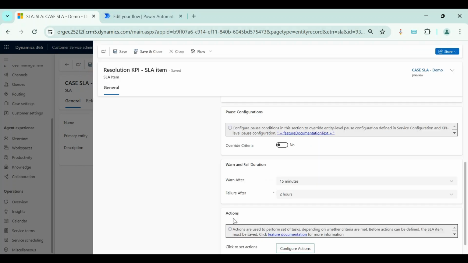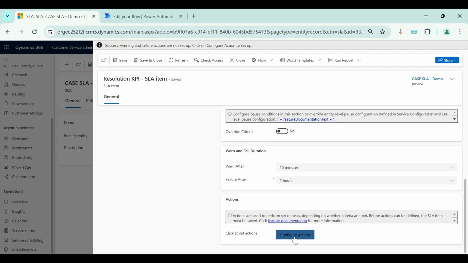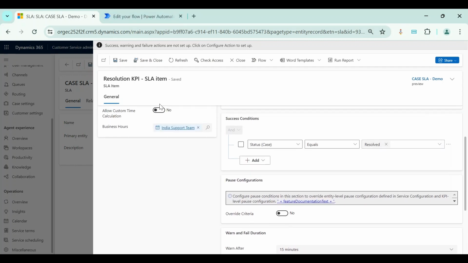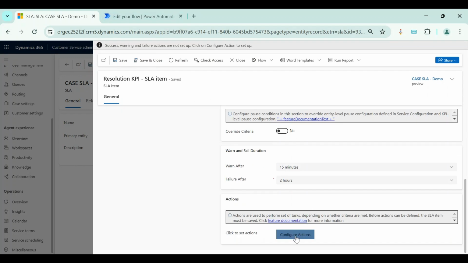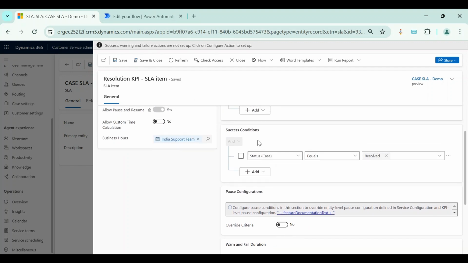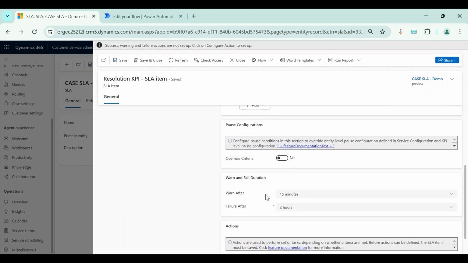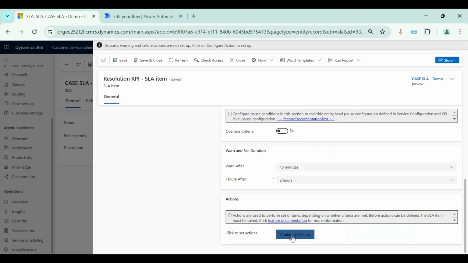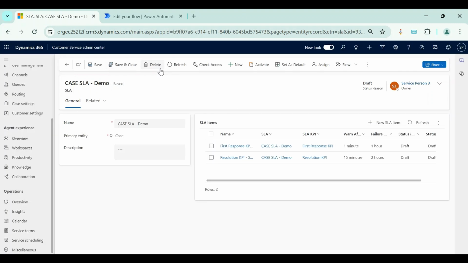Once after saving this, the action section will be enabled. So for this SLA item also, another Power Automate flow will be created. If you want to add some actions for these different things, success, failure, and warning, we can do it under this configure actions, or we can do it in the Power Automate flow. It is saved.